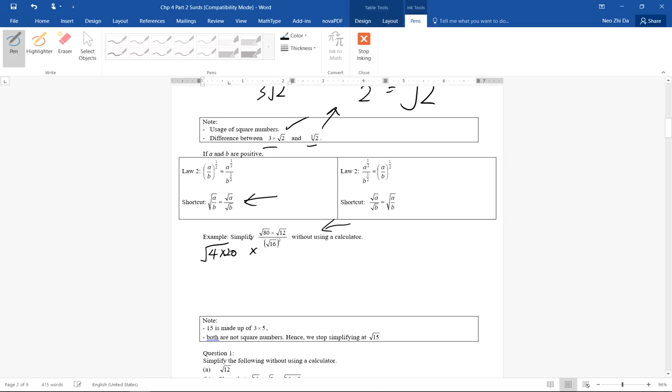Then what about square root 12? Square root 12 can be broken down into 4 times 3. Over, now square root 16 outside power square, the answer is just 16, because square root 16 power square is just square root 16 times square root 16, answer 16. Now here we will evaluate it slowly. This one is 2 square root 20 times 2 square root 3. You can do a shortcut. Now 20 can be broken down into 4 times 5.